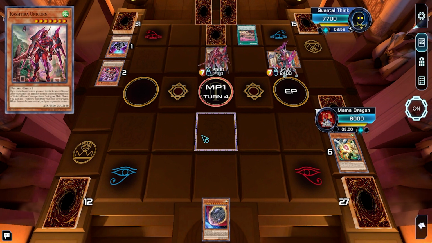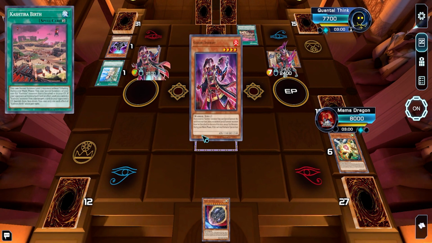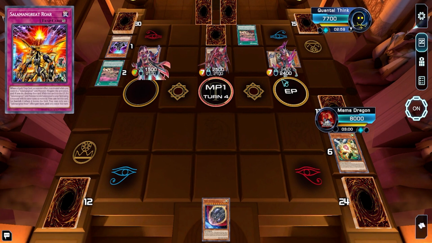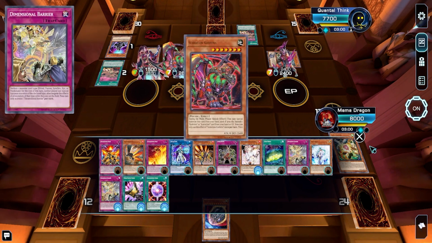All right, so here comes Kashtira Unicorn. He's going to go Kashtira Birth. Bring out Rise Heart. He's just going for the kill. Rise Heart effects. Oh, I still have the Nibiru, kids. I still have the Nibiru. Now he's going to go Scare Claw.